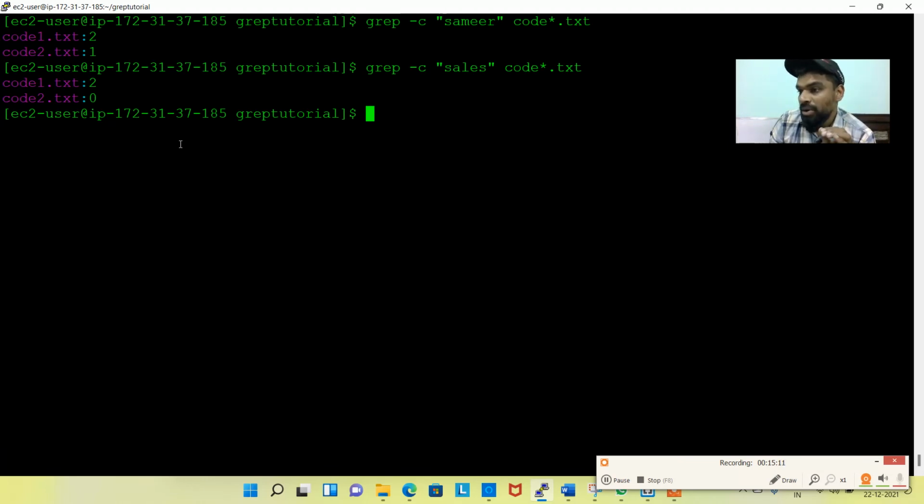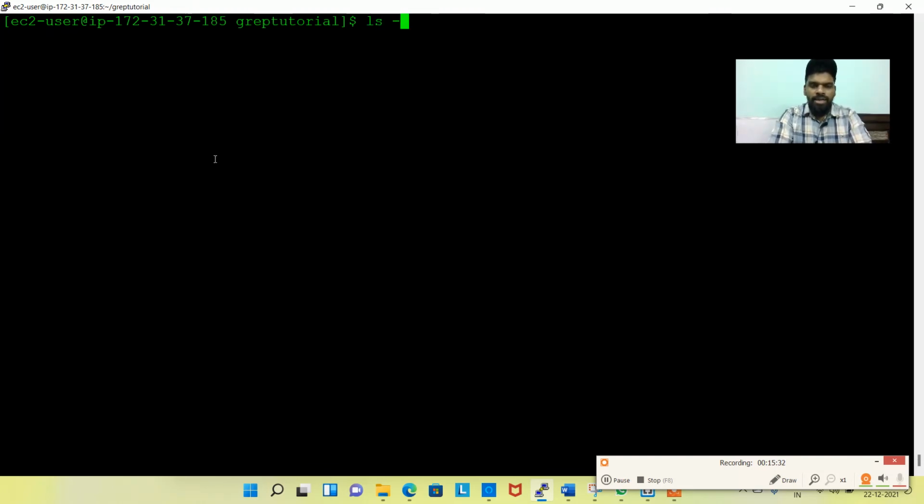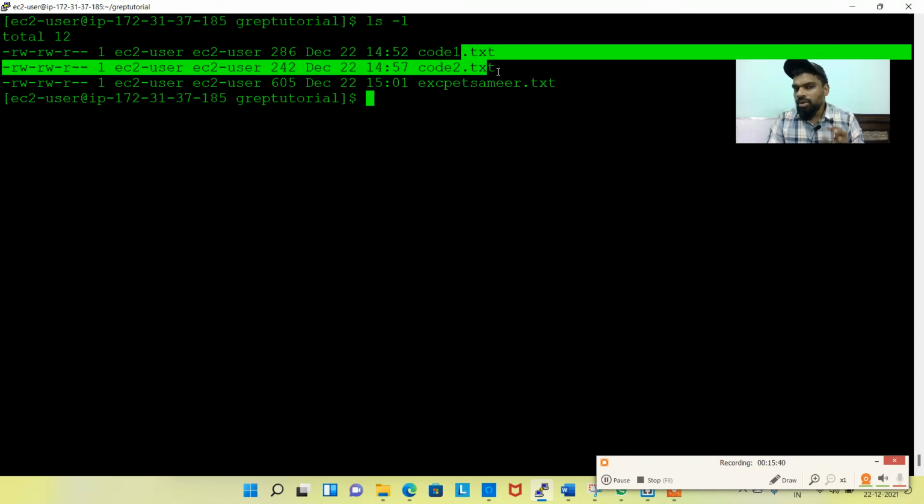This is very important. And the next one is grep -l, and then if you type Samir and then code star.txt, it will tell you in which files Samir is coming up. Say for example, ls -l, how many files do we have? 3 files are there, all .txt files.